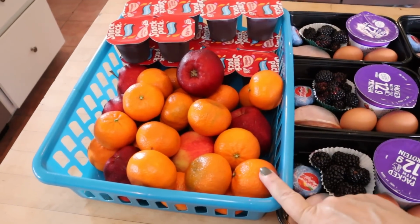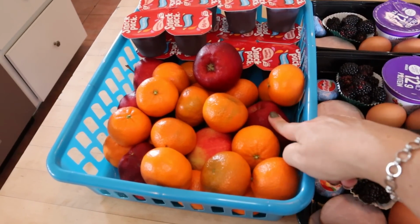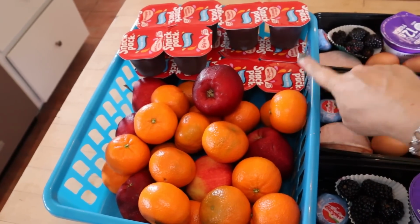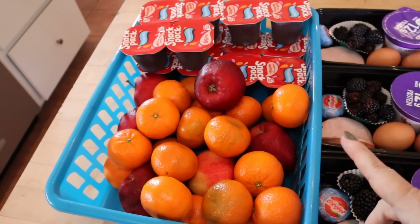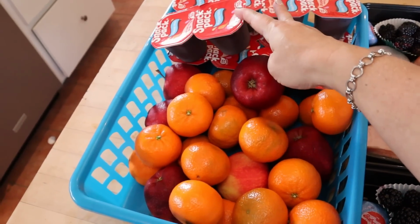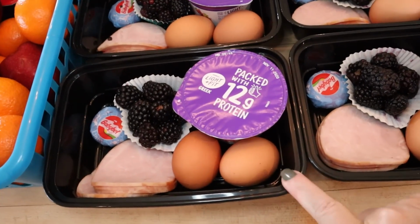All right, for snacks this week, this is my snack tray. I have mandarin oranges. I still have a couple apples I need to get eaten up. And I have our 2-point puddings. Also, I am doing poppables this week, but I'm just doing those at night, and I will be having just 1 point worth. I just take 9 out of the bag, and that's all I have. So these snack pack puddings are 2 points. They're the sugar-free chocolate. All right, and then I have our breakfast bentos.